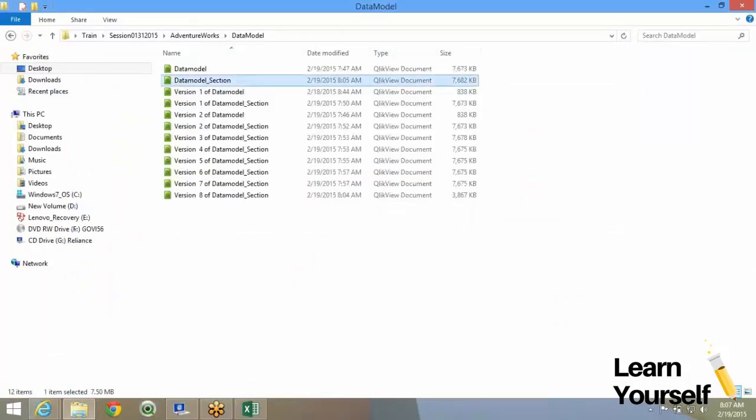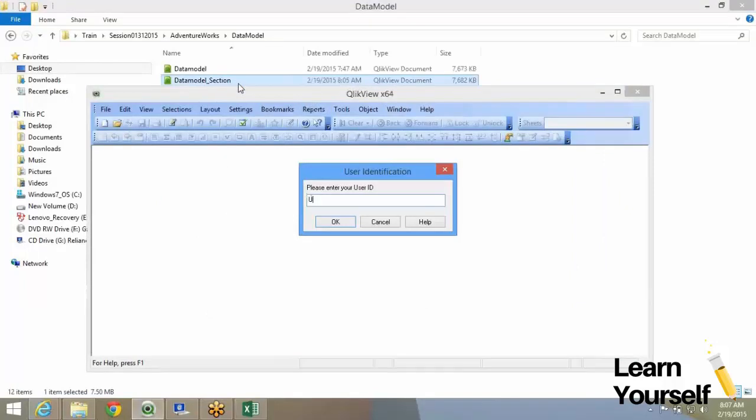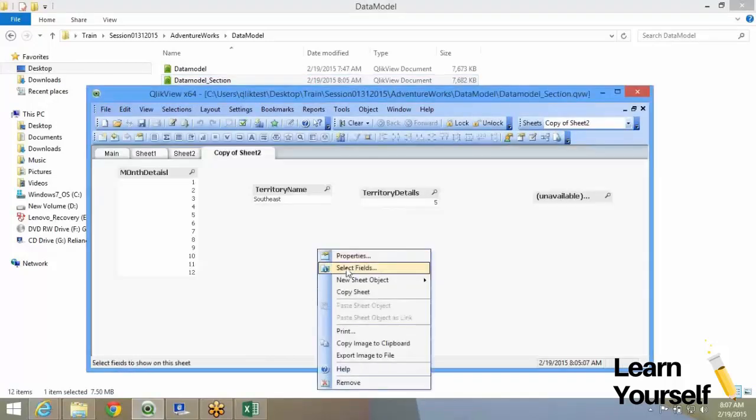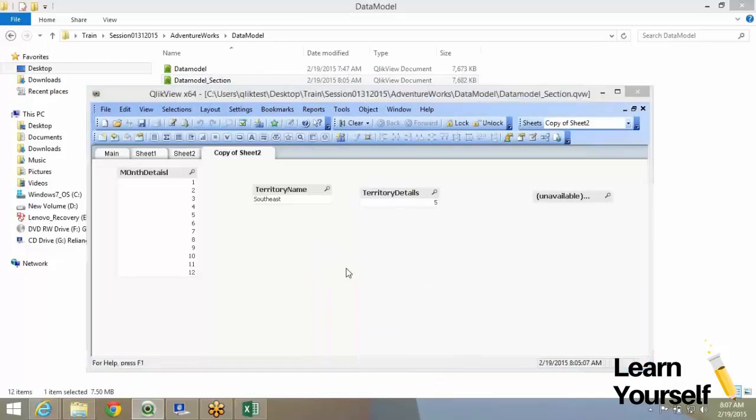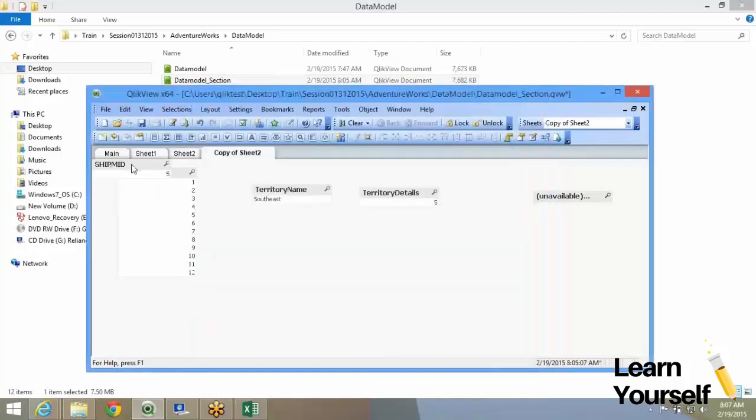Let's log in as admin and verify it, or I'll use a different user. User 5 is accessing territory. Here the ship method ID is only 5. So it's got only 5. For one particular territory, whatever ship method ID I have assigned, only those should come. Okay, I will see that later.